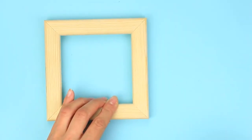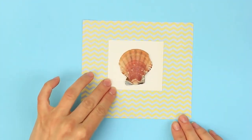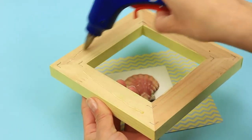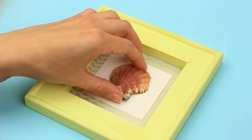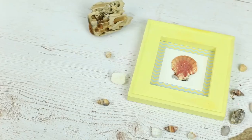Have you got a blank frame? Let's turn it into smart wall decor for your room. Take a square piece of scrapbook paper. Place a small white square on top, and a big shell in the center to complete the composition. We've painted the wooden frame in a vivid color that matches the paper pattern and the shell. Hot glue the details — attach the frame, the background, and the shell. It won't take long to make such a beautiful wall decor item that will embellish the interior and add a summer feeling.